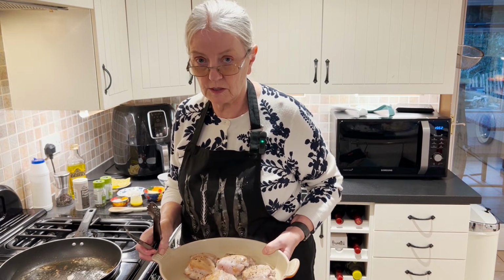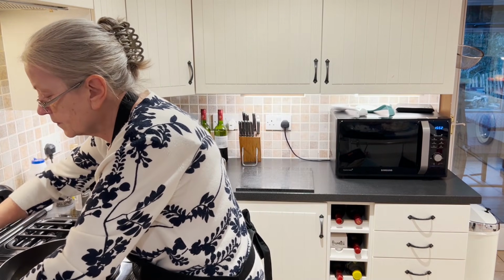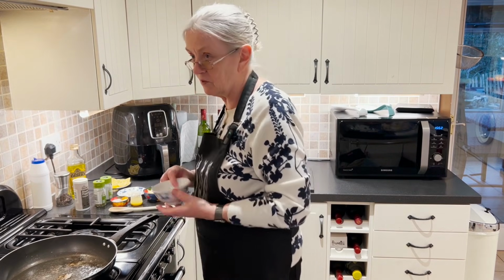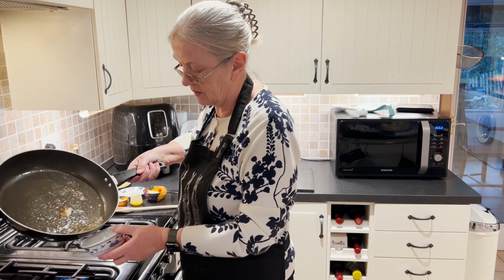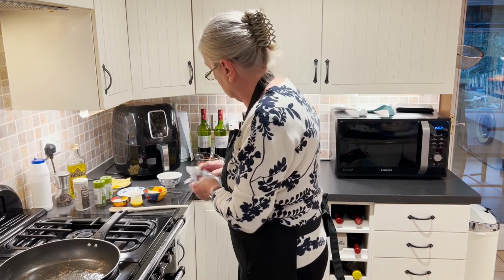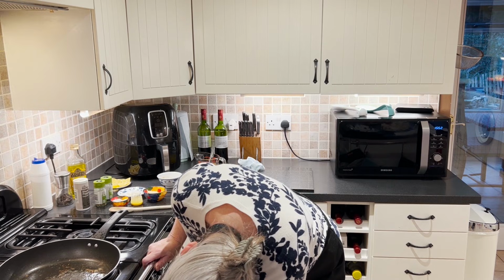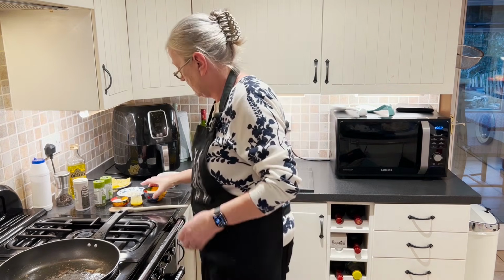That's the chicken ready in the oven-proof dish. And now, before I start to make the sauce in this pan, I'm going to pour off some of the fat because the chicken has released quite a lot of fat. Now turn down the heat to medium. And add the butter.